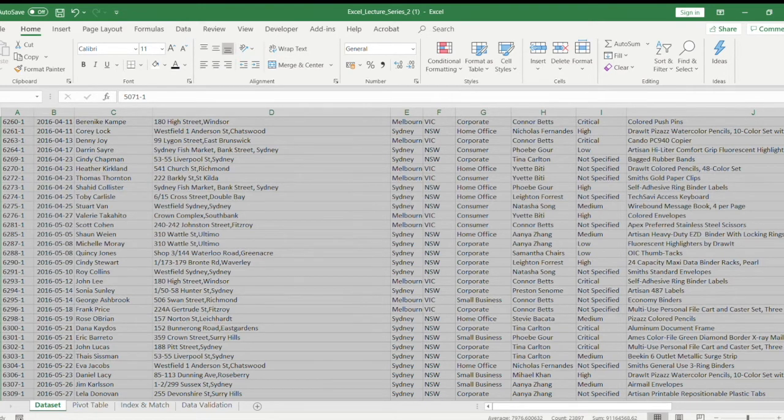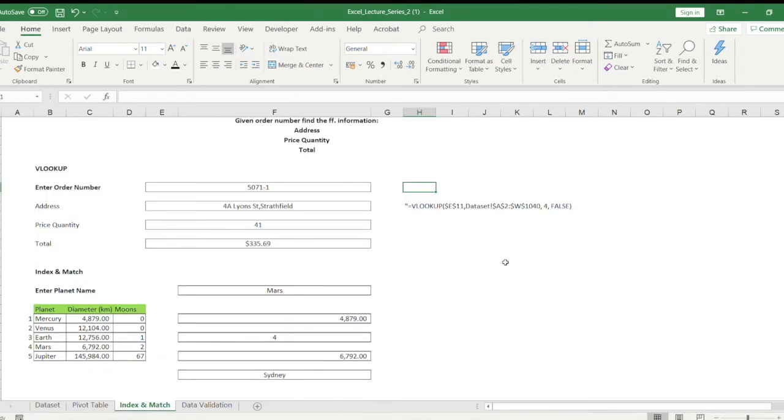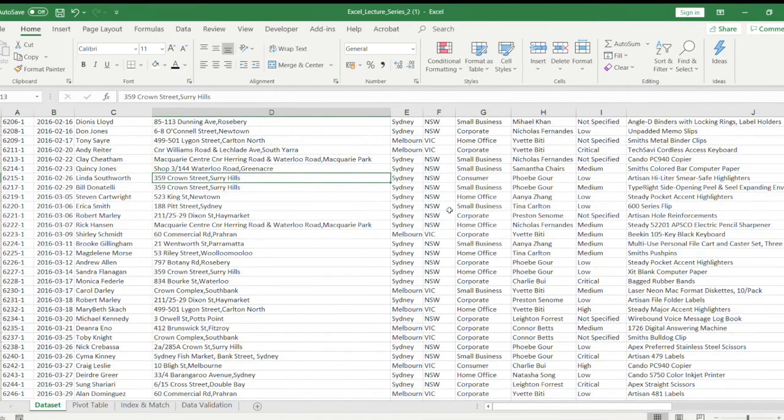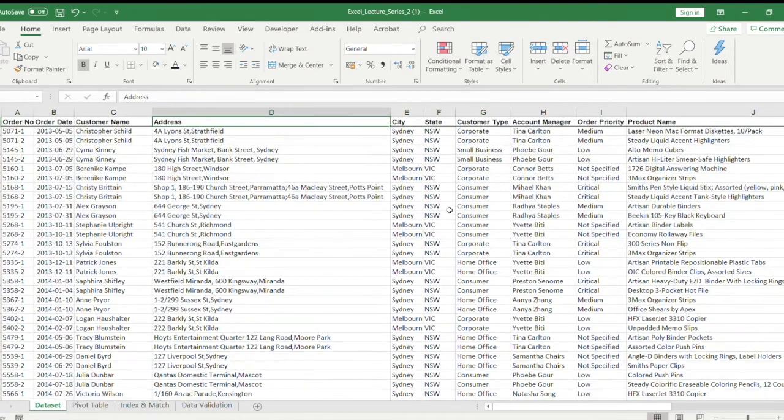Vlookup again. We have our lookup value, we have our table array, and it's asking for a column index number. What the column index number does is, let's observe in this array which column your address belongs to. If this is column A, B, C, D, just translate this numerically: column 1, column 2, column 3, and column 4.